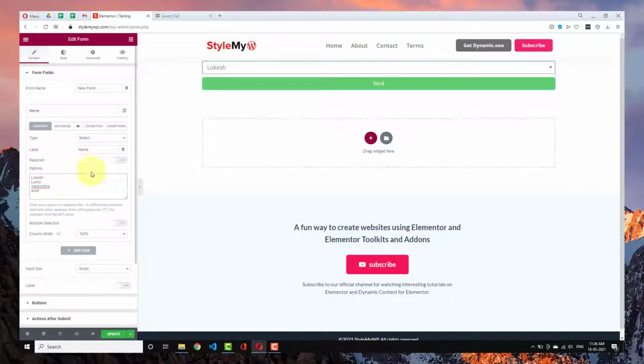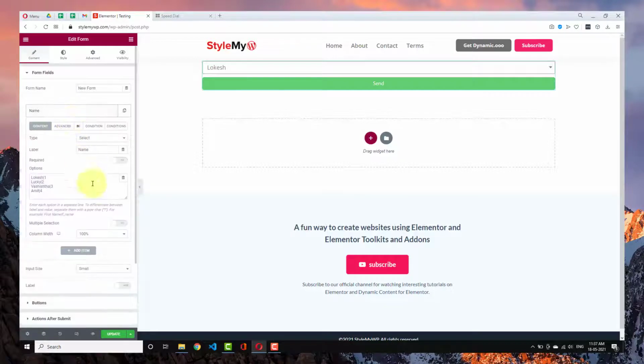Okay, so these four names are there. Now I use values for these, like 1, 2, 3 and 4.